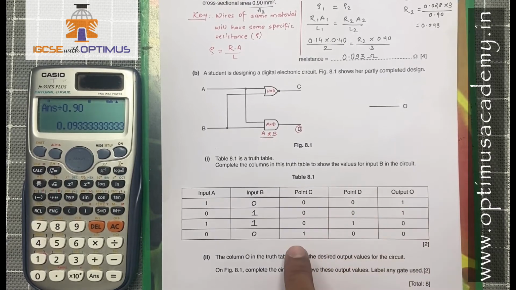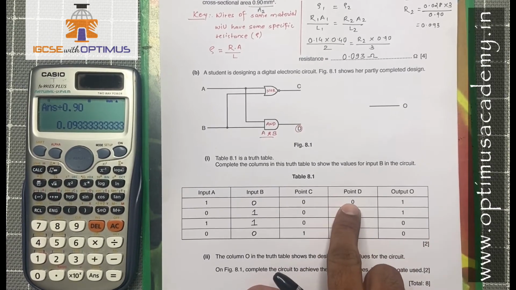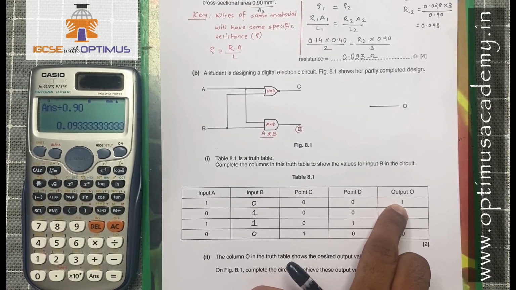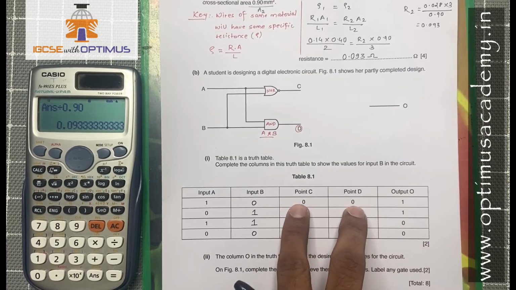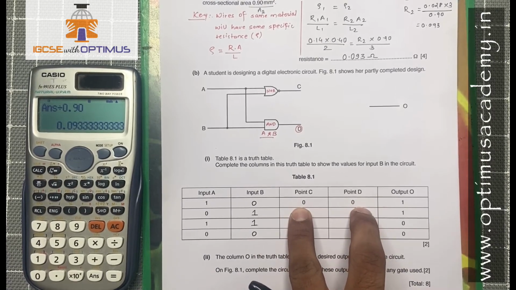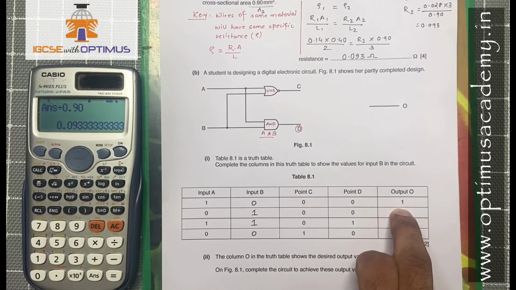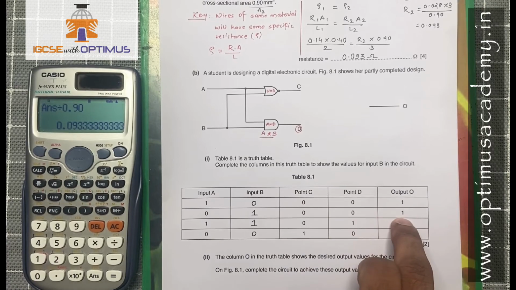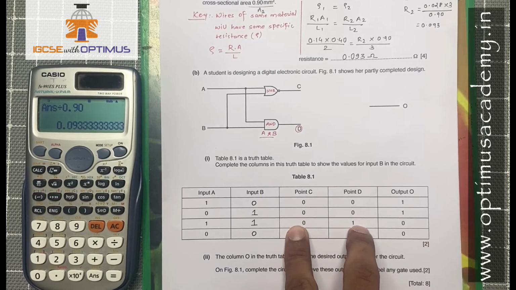So the OR gate is not an option. For the AND gate, 0 into 0 has to be 0, but here they have given 1. So AND is also not an option here. So it is going to be either a NOR gate or a NAND gate. Now for the NOR gate, if we add 0 plus 0, it's going to be 0, and the complement of that, remember we are talking about NOR, will be 1. So that stays true. The second row, 0 plus 0, the complement will be 1. Again, the second row proves that it still can be a NOR gate.